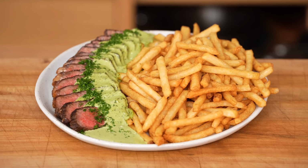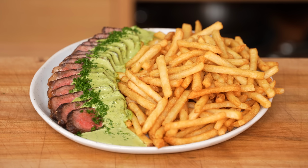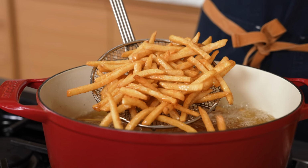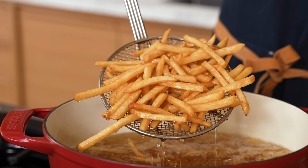This is like, to me, one of the greatest meals on earth, and that is exactly why we're starting this channel off right. One of the most comforting meals of all time, steak frites. Anyone can make this, and if you do the frozen French fries, I'm not gonna judge you. It's totally fine, and everyone's gonna think you're the greatest cook on planet Earth.